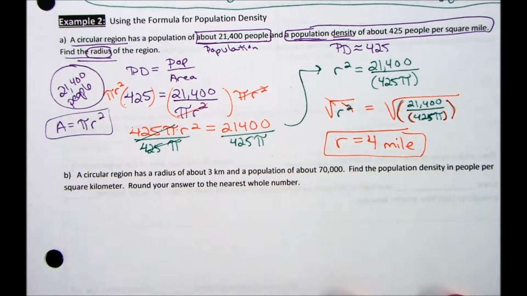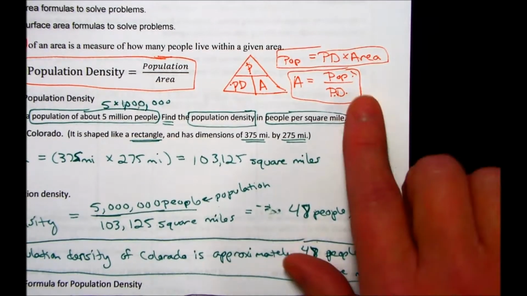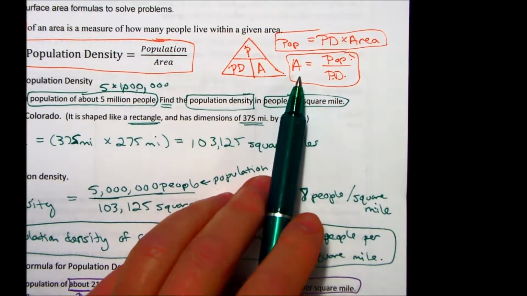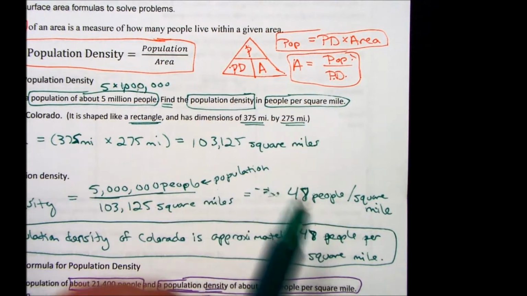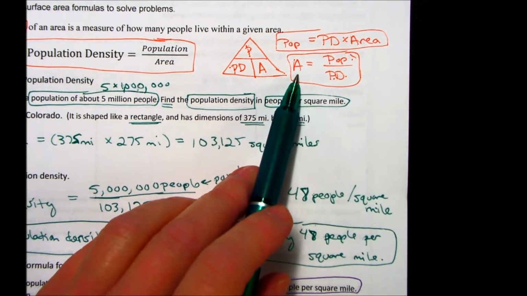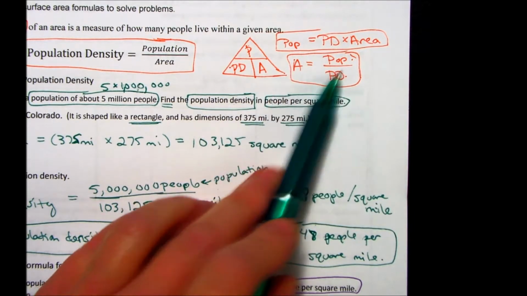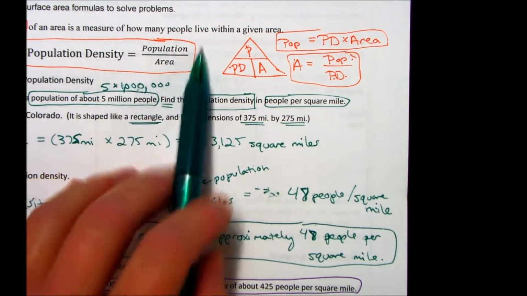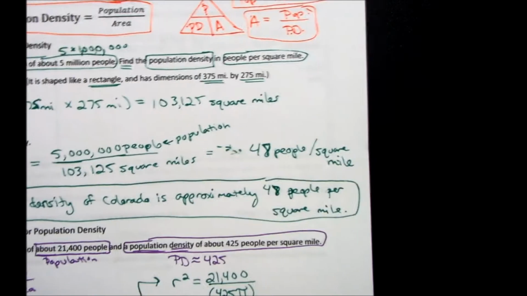Now, like I said earlier, there is another way that you can do this, but again, it involves knowing these formulas up here. So we're not necessarily looking for the area in this problem. We're looking for a piece of the area. We're looking for the radius, which is part of the area. So if you used this formula that's been modified rather than the population density formula, it may be a little easier to do the problem.